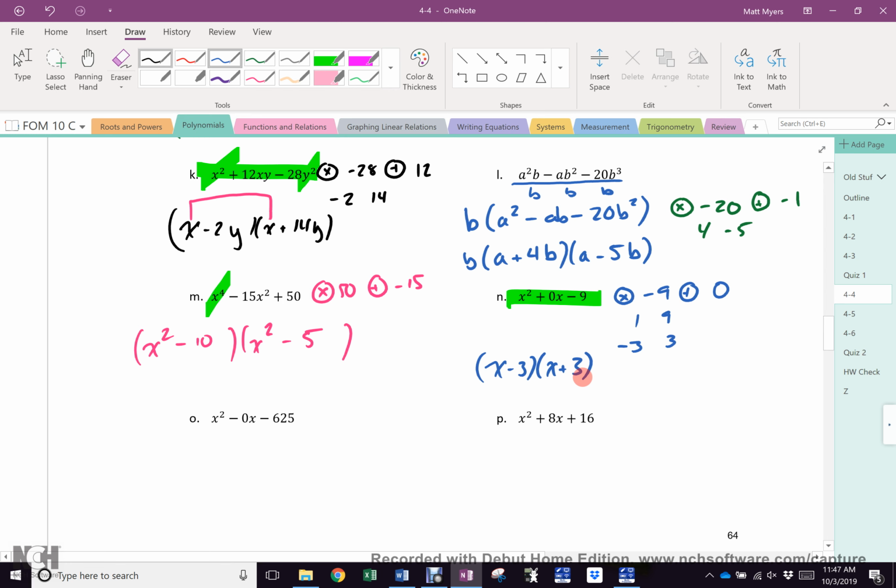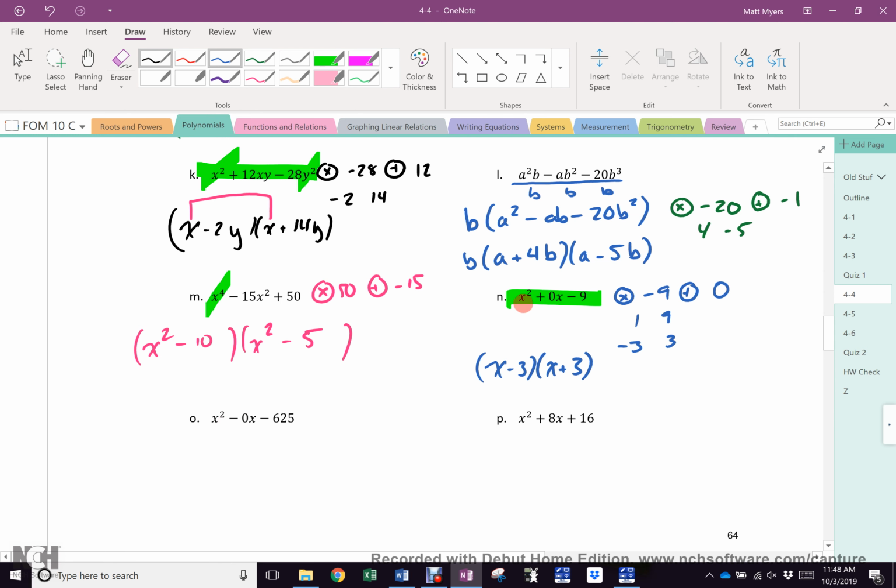Of course it's just difference of squares, but I haven't gotten to that in grade 10. It's possible that maybe you've seen that in grade 9, but not everybody has. And even if they have, I guarantee they've forgotten it, which is why I'm showing you this first. Because as you well know, I never show a shortcut first. I always show you why it works. That's why it works. So in a few days, when we get the difference of squares, I'll be saying, flip back to page 64. Remember those? And then you'll all go, oh yeah.